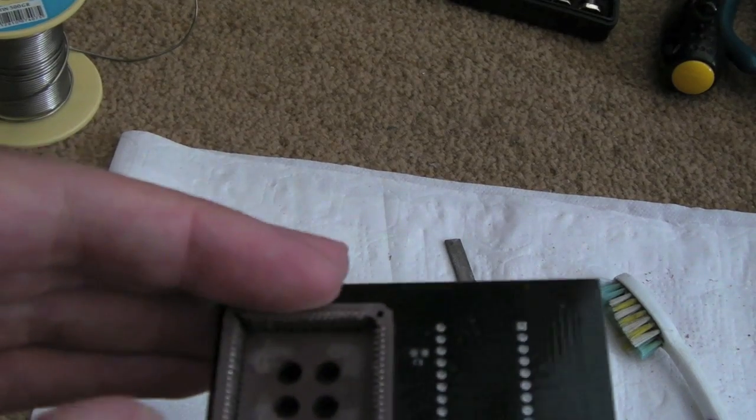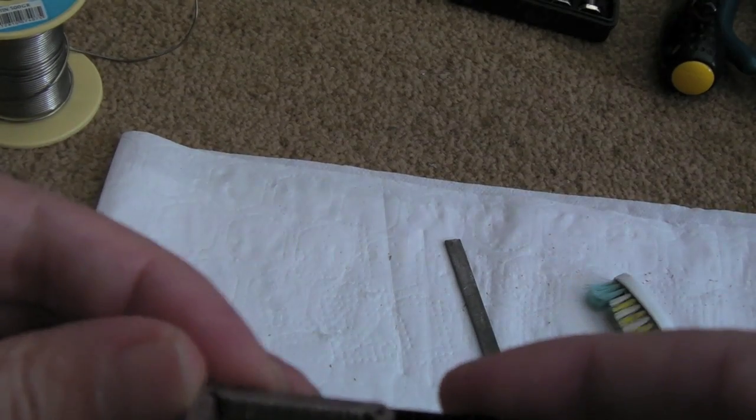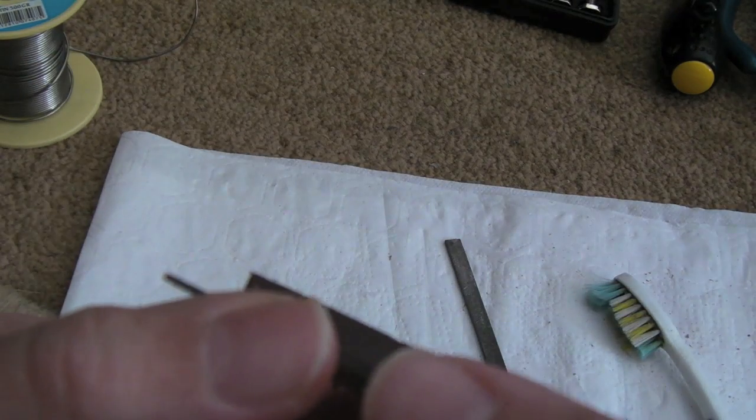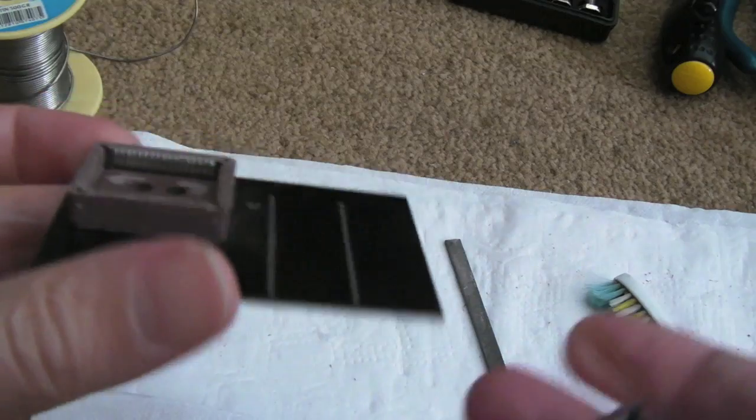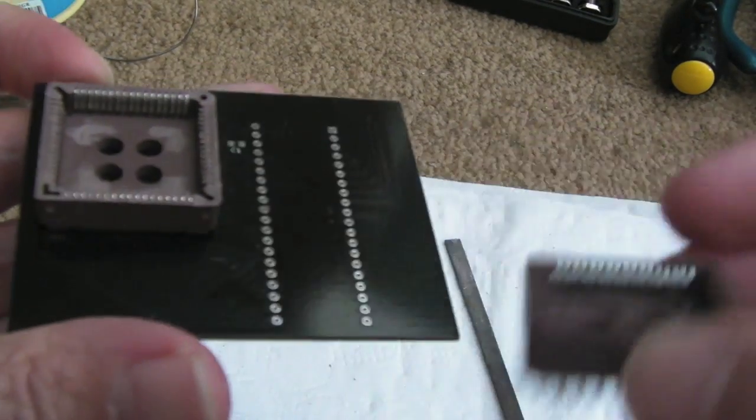Anyway, I might manufacture the rest of these boards up and offer them out, but it's going to take me a while to do. I want to make sure that they're clean and tidy and presentable. But that was fairly easy to do because, as I say, the plastic of these sockets is quite cheap, and it's easy to just file it down.